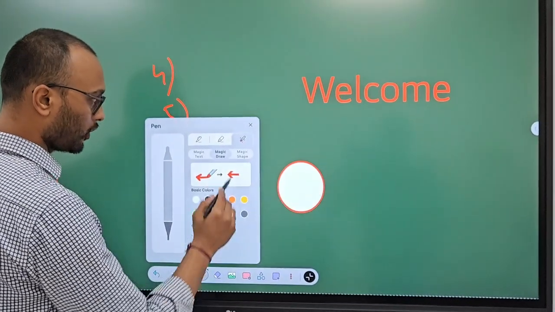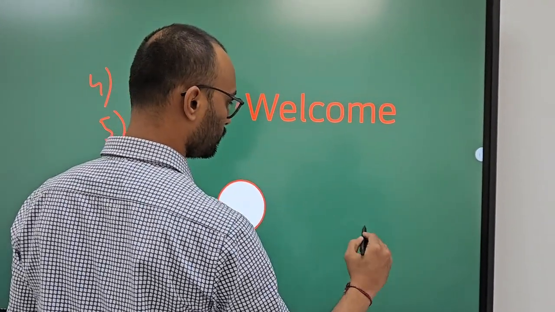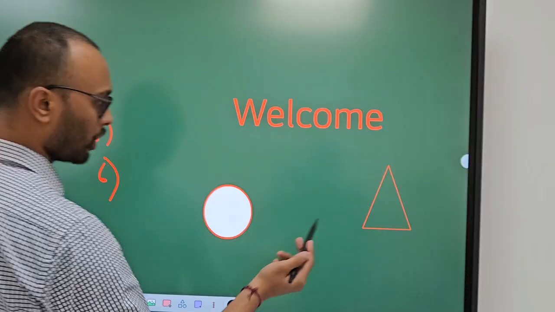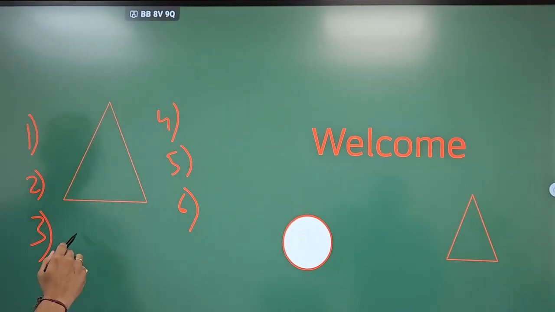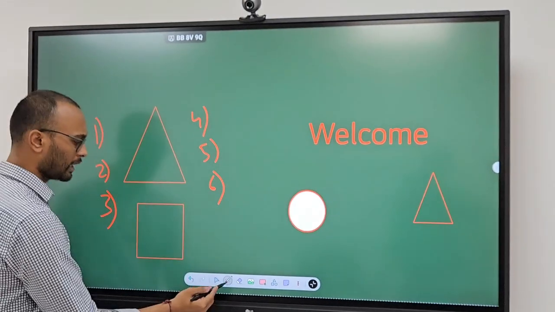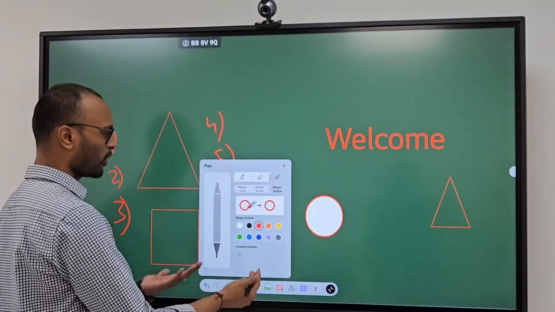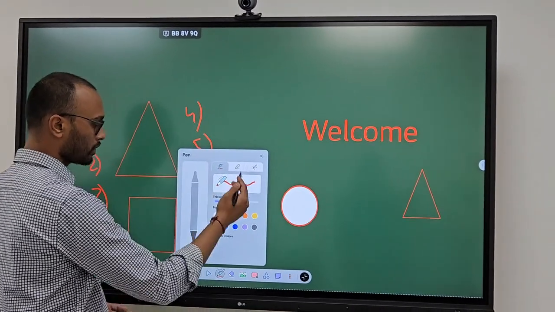As well as you have another feature called the magic shape. If I draw any shapes, it will come. Just drop it, and automatically the shapes come in a proper way. So these are some of the advanced features which we are working on. We are doing R&D on this CreateBoard lab. So this is also there.